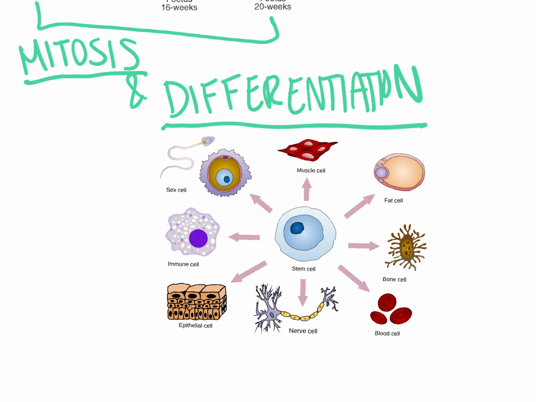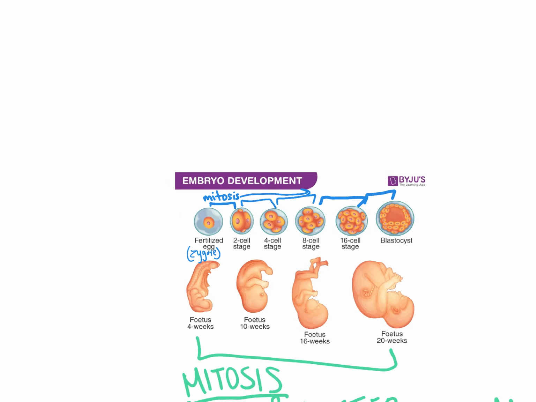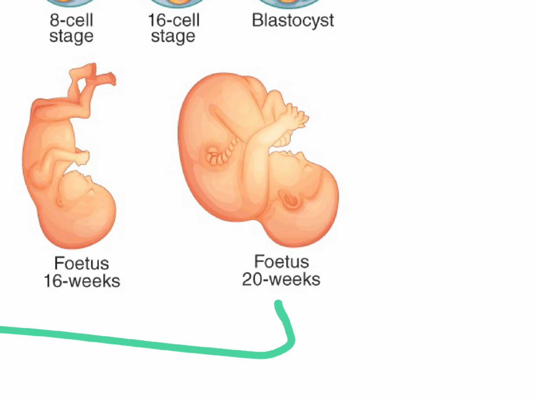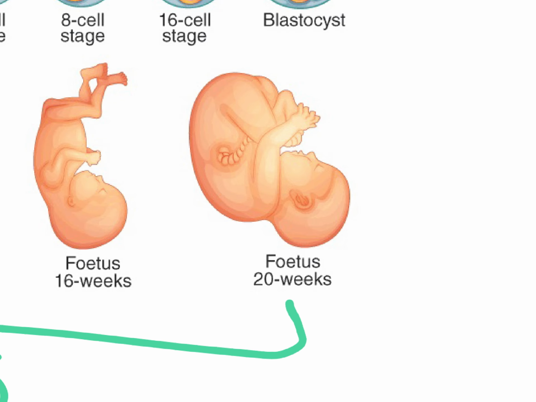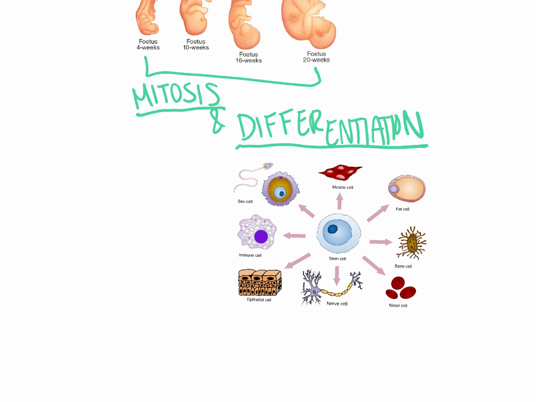You guys have seen this visual before, but differentiation is when all of these identical cells from before start to get real purposes. So we know we don't have all completely identical cells. Our muscle cells are different. Our skin cells are different. Our bone cells, our blood cells, our nerve cells. So as the fetus forms, it starts to need a brain and lungs, a heart, muscles, intestines, stomachs, bones. All of that needs to form through mitosis and differentiation happening together.